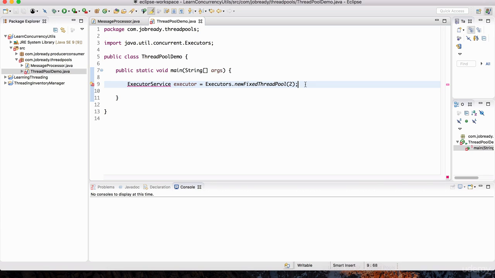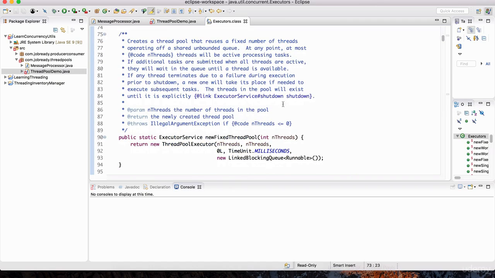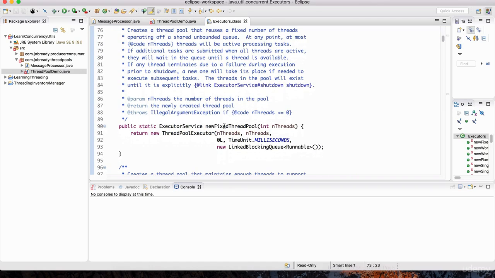So we're not involved with the lower level details of starting those threads and submitting work to a particular thread. We don't do that. The pool takes care of that. And this pool comes from this executors class. Let's go into that class definition, and you'll notice that there are different kinds of pools. There's this new fixed thread pool. That's the one that I'm using. And notice that it accepts the number of threads that we are allowing this service to work with to get the job done.